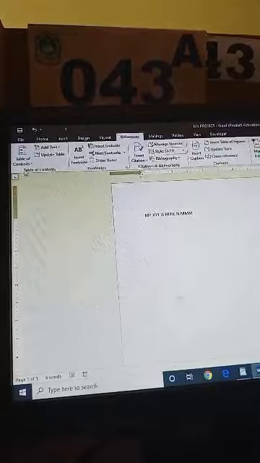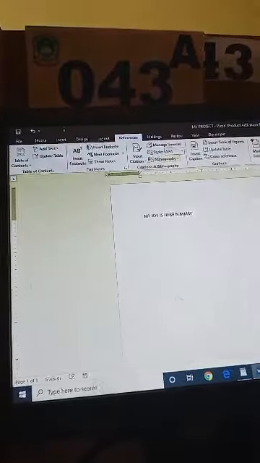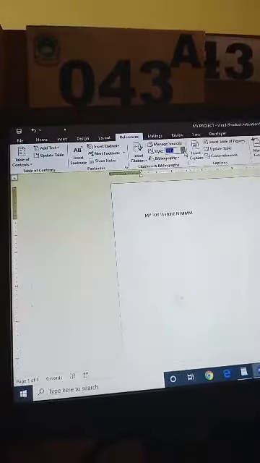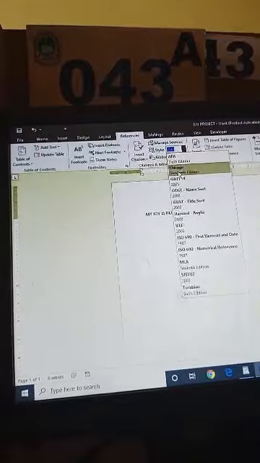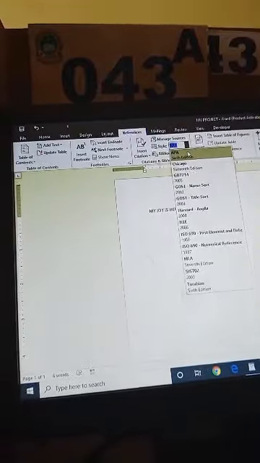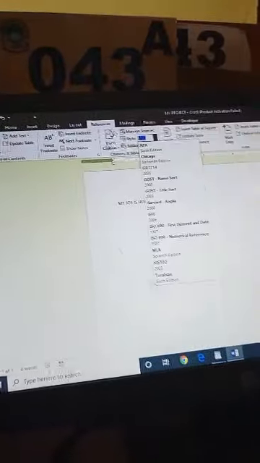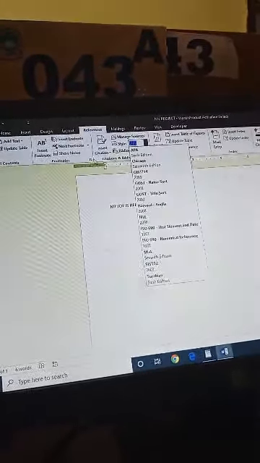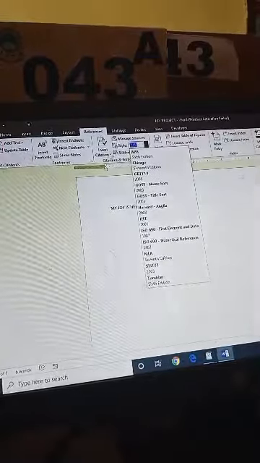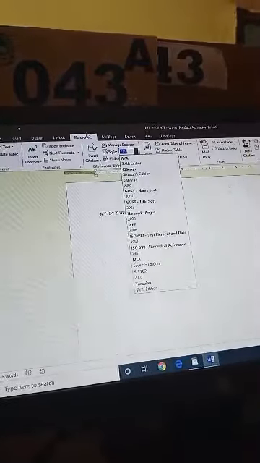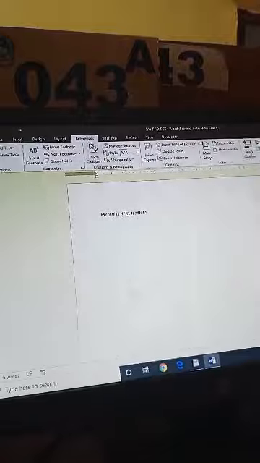You have the references. References is where you handle the table of contents of your work. This is now getting more professional. You can also do the APA reference style, or MLA, Chicago. When you're asked to do references in the APA format, you can use Word to arrange them as well. But I don't want to go into this because it's getting more professional now. If you want to know more about Microsoft Word and use it proficiently, you can use the references. You can insert endnote, you can insert footnote.